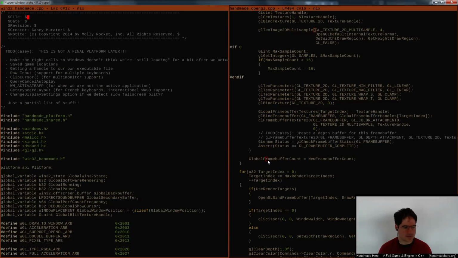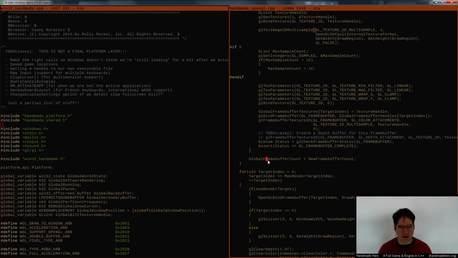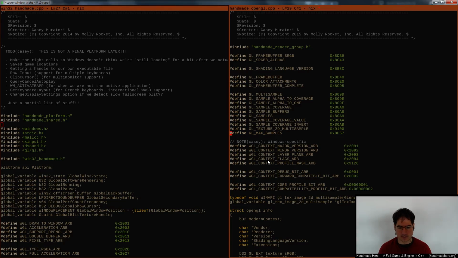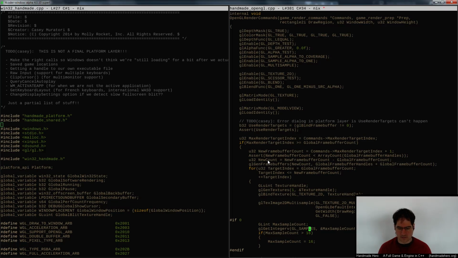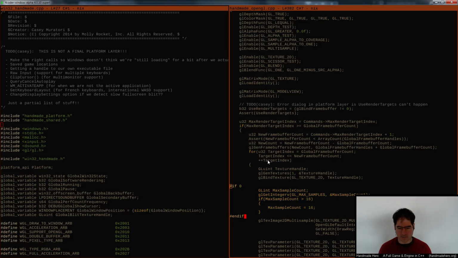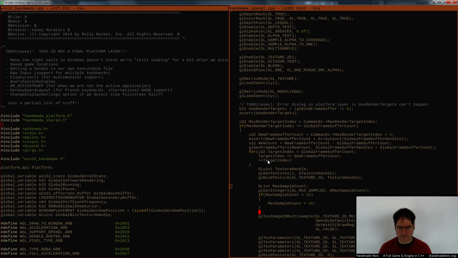But this doesn't help us determine why we were having the bug. I just really wanted to know what that value actually was, because I have no idea on this card. It's a really old card. I have no idea what it can and can't do. So let's go ahead and put this back in.